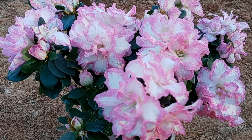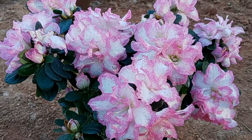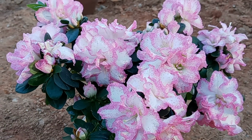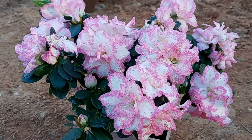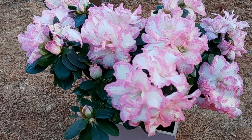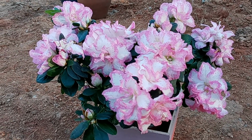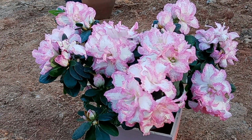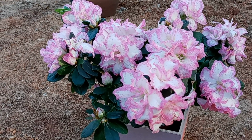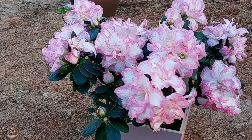Right now, all the flowers are coming out. But just remember that the flowers they have in bloom right now may be susceptible to weather conditions and shock, because most of them are growing and blooming in the greenhouse. And if you put them outside, it still might be too cold for them. So just an FYI. Sometimes I forget when I go to a store and I see a flower in full bloom, I'm like, oh, that's beautiful. And then I take it home and leave it outside and it succumbs to the shock of the coldness outside because they're not in a greenhouse.